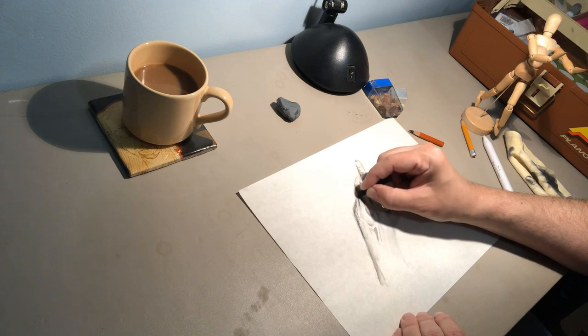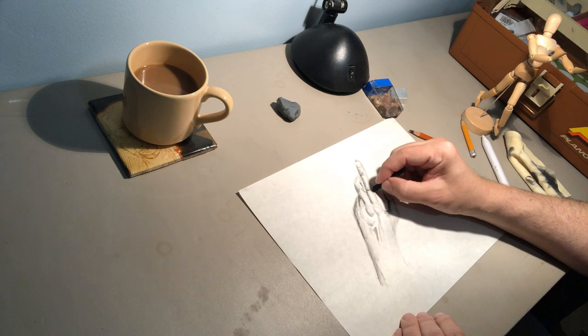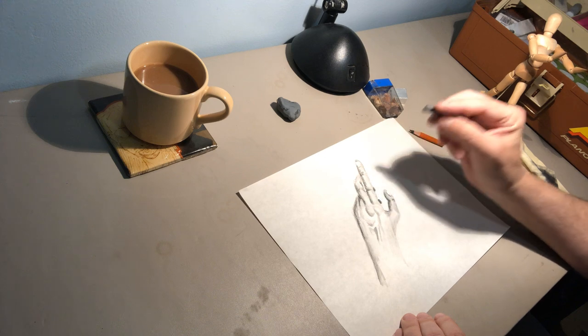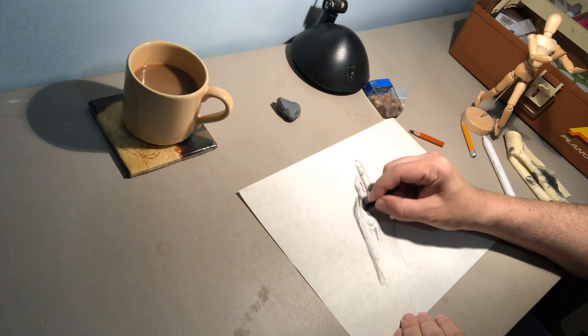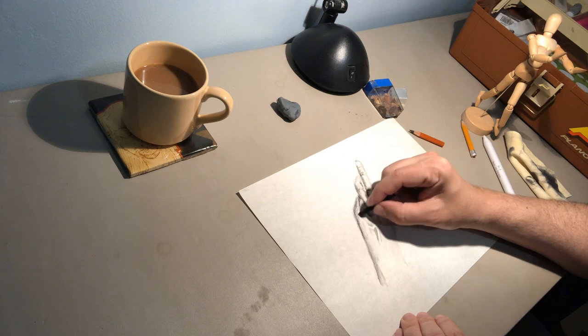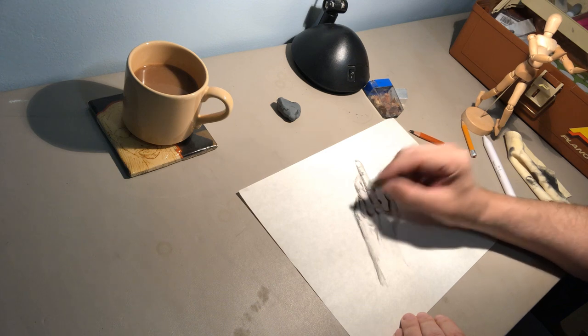It's all about your style, what you feel like works best for you. If you're more comfortable using the charcoal block here, then by all means, do that. Works just as well. Just a matter of finding what works for you.